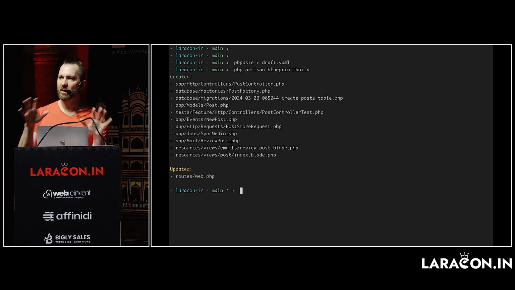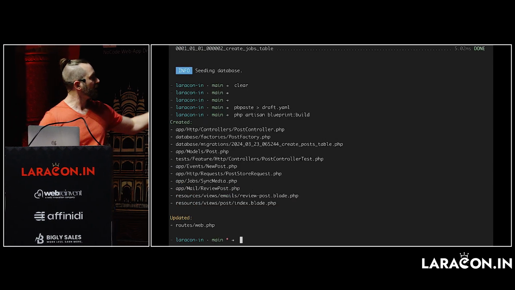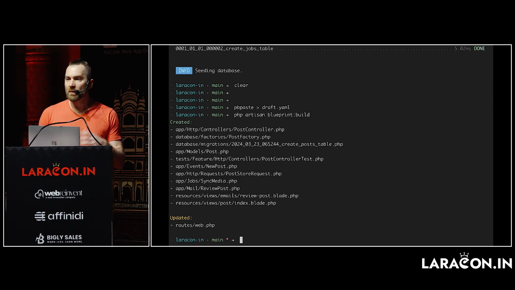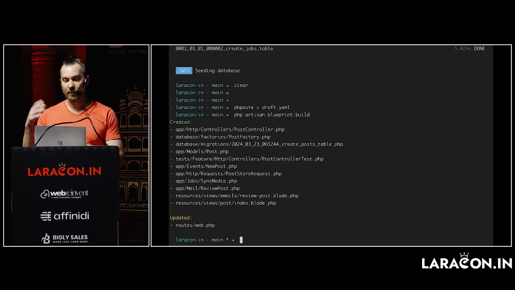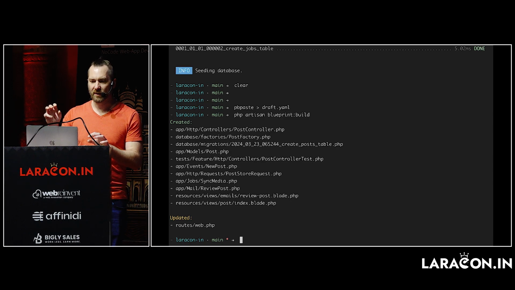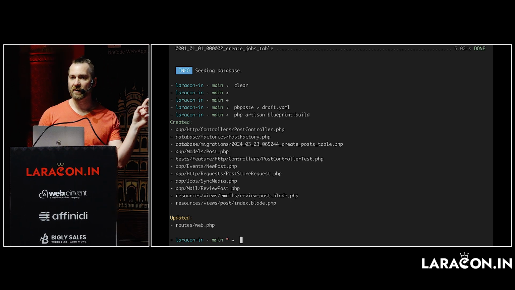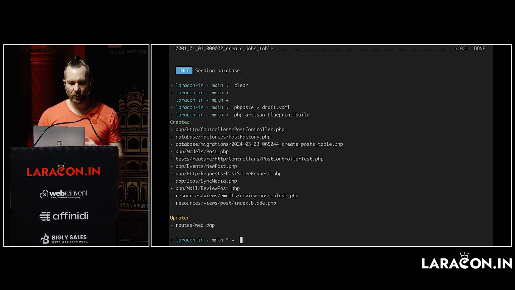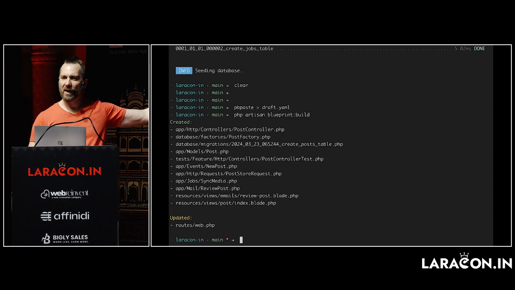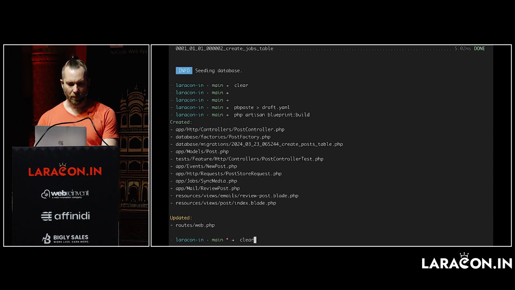And when we run this, very, very similar to artisan make model, we get a lot of different things that are generated for us. We get the post controller, we get the post factory, we get the migration, all the things we saw before, but a few additional things too, actually. We get, notice an event here, we got a job, we got a mail, there's even some blade templates that were generated. Even our routes web file was updated. That's kind of interesting. So let's go dig around and look at this code.